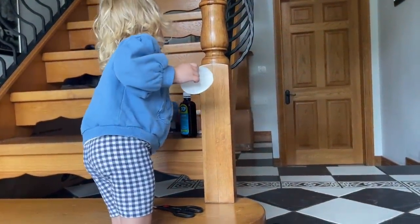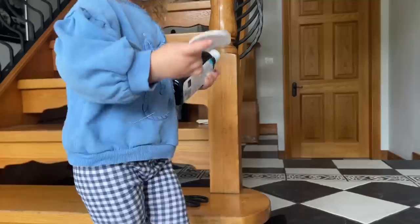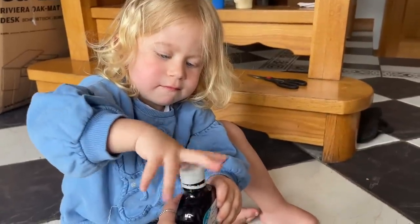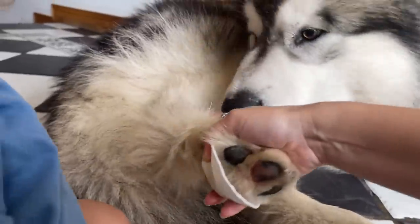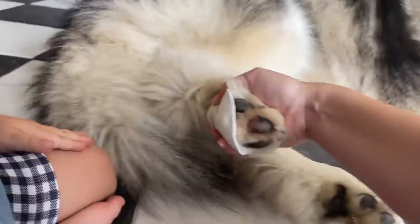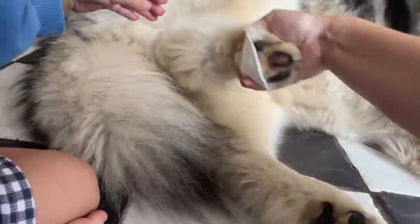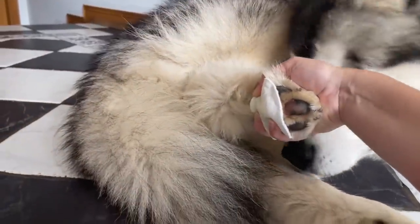And now can you get me the bottle of antiseptic? The bottle. This one? Yes, please. Can you put it on here? So you sit down next to me. I open it. Let me do this bit. Oh, you're way ahead of me. Good job. It's a bit stinky. So wait there. So you've got the antiseptic on it, and you just hold it on his paw. Do you want to stroke Teddy while I do this? Can you keep him distracted while I do this? And this is us cleaning his paw, making sure it stays clean.